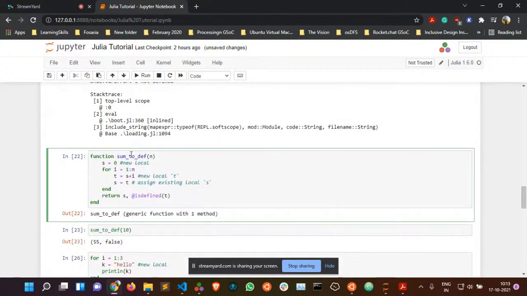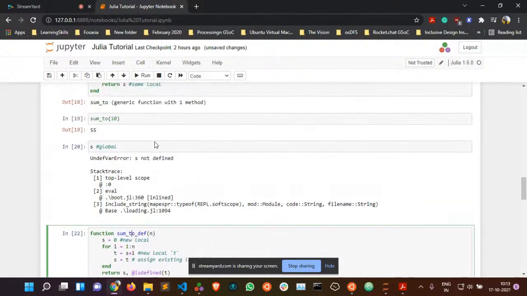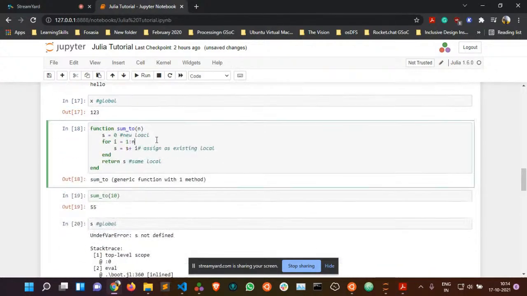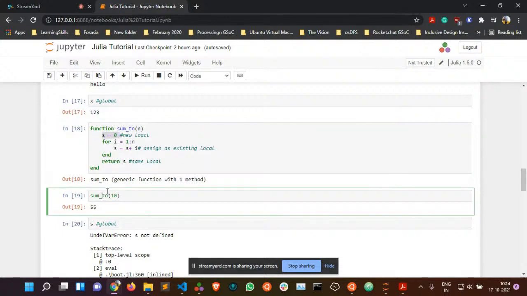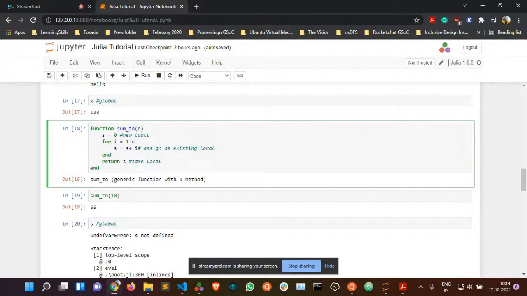So now in this case, if you will see, since s is local to the function sum2, calling the function has no effect on the global variable s. We can also see that the update s = s + i in the for loop must have updated the same s created by the initialization s = 0, since we get the correct sum of 55 for the integers 1 through 10.